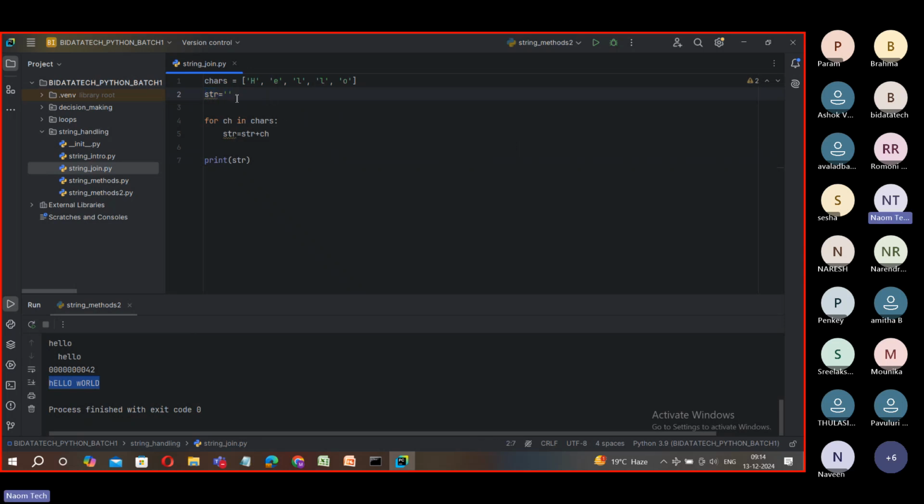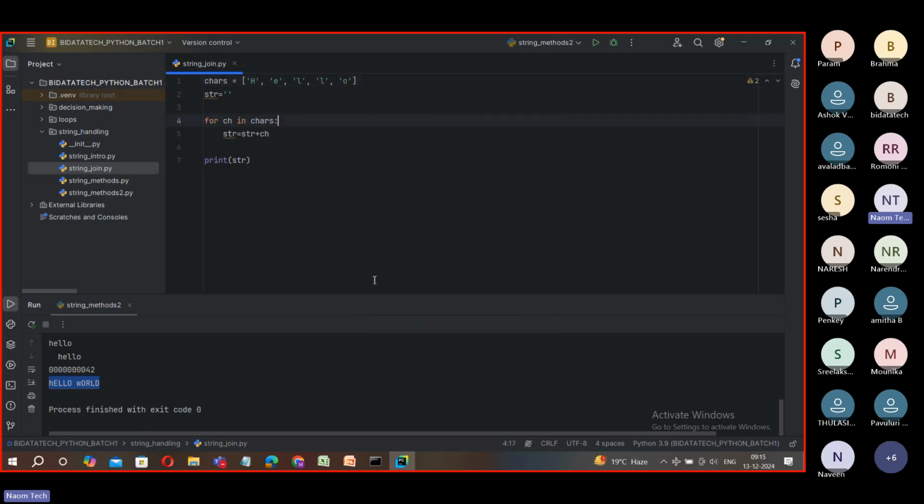Right? For now, we have an empty string. Each time it extracts and combines that with this str. This ch is appended to str, again reassigned to str. This iteration keeps continuing until all characters are extracted from this character list.